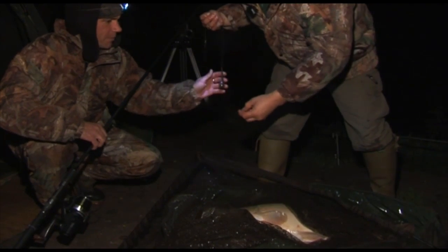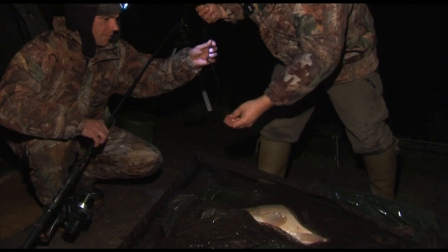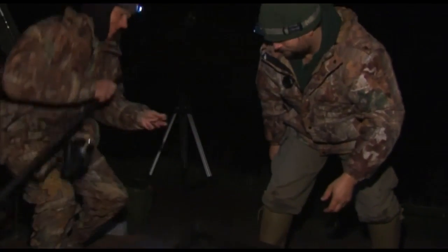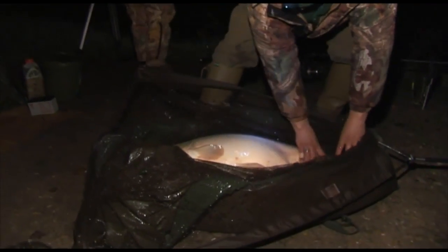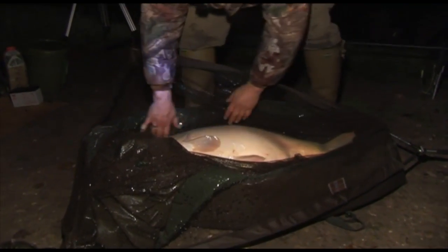Have one on the long hair? Yep. There you are, thanks to you, that one. The Pete rig. Well, I've got nothing on mine, I ain't got a little added bit.